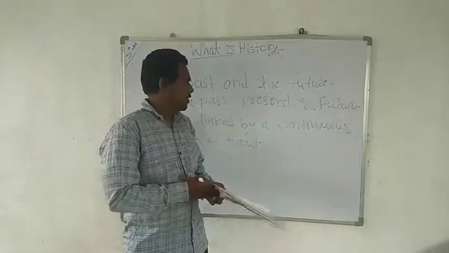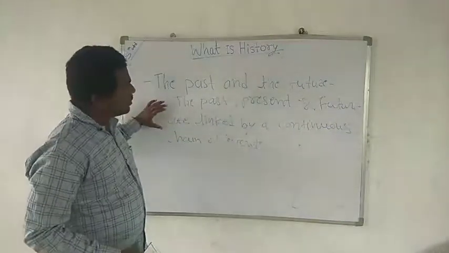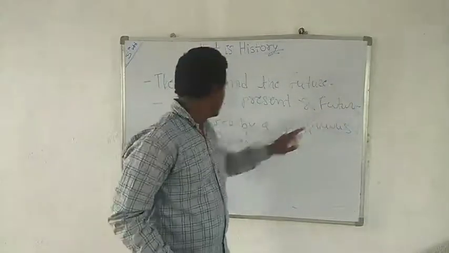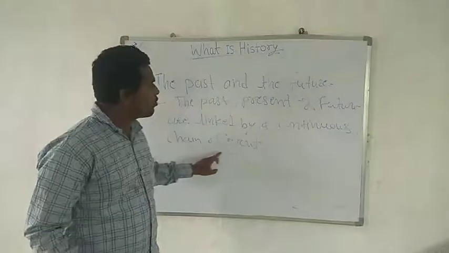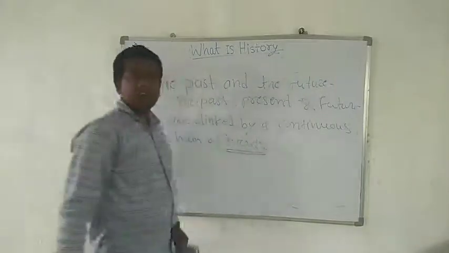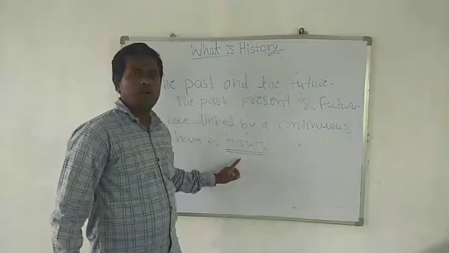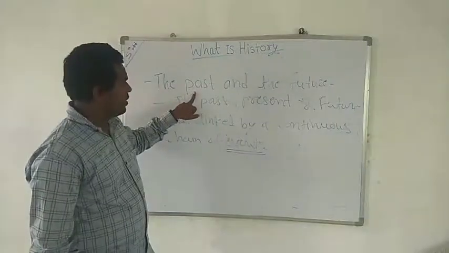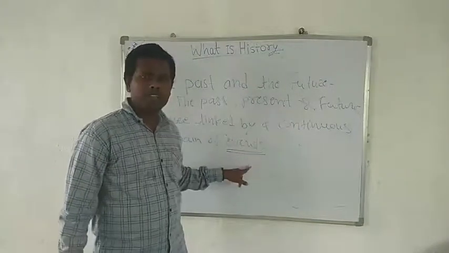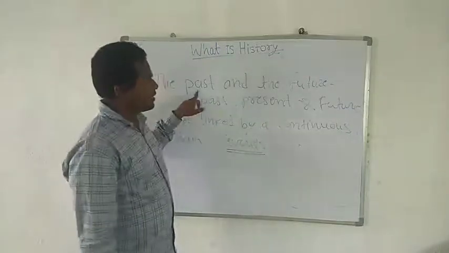Before this lecture we have seen past, future and present. Now see what the point is saying to us. The past, present and future are linked by a continuous chain of events. Here, events may be important words to make a past. That means events that happened previously, we can say that time and that event is past, right?